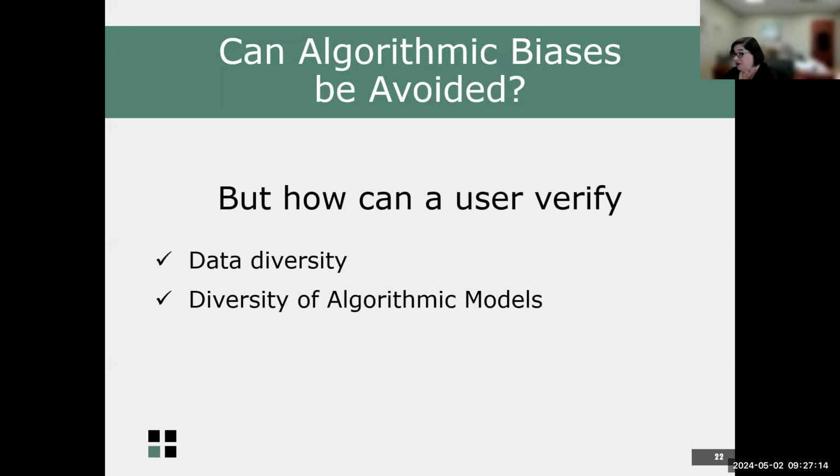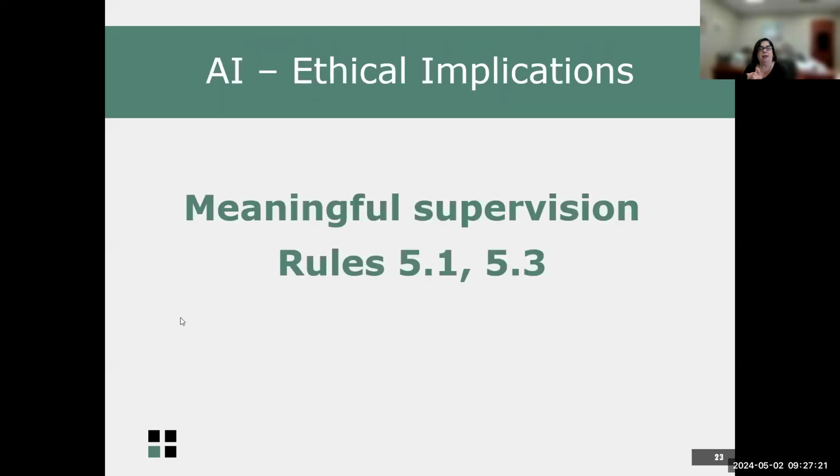Now, the thing that I think a lot of lawyers know intuitively, but let's move on, Rob, is that they need to supervise the attorneys who work for them and the non-attorneys who work for them. But knowing that intrinsically and thinking about it that way means checking their work, asking what kind of research they did, that kind of thing. Anyone who has attorneys working for them will do that. There are two particular rules, though, that I think are worth revisiting, because these are probably some of the biggest problematic areas for lawyers who are using or allowing their attorneys to use AI, and that's rules 5.1 and 5.3.